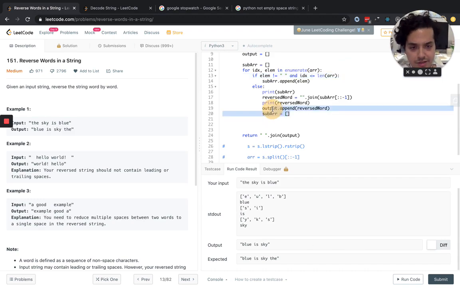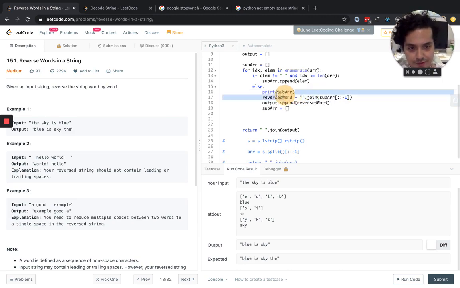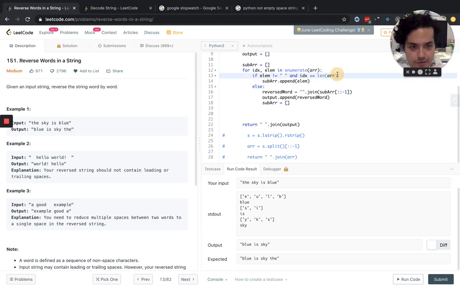So yeah, you just basically have to repeat these two lines after you iterate over it. So I can just get rid of enumerate and idx and just make it simple, and then just copy these lines after.